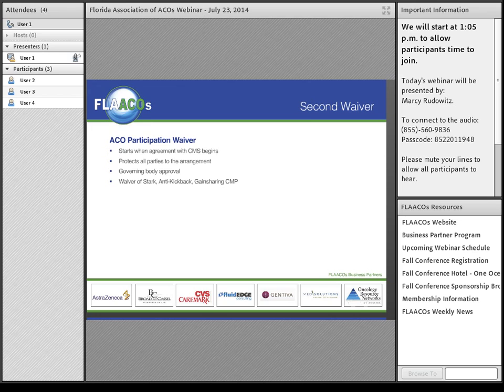The ACO participation waiver covers the physician self-referral law, which, for those of you that aren't aware, is the Stark Law, the federal anti-kickback statute, and the gain-sharing CMP that applies broadly to ACO-related arrangements during the terms of the ACO's participation agreement under the shared savings. Well, that sounds like a lot of information, but to really get down to it, it's, again, the checks and balance system of making sure that certain ACO-related arrangements, which would otherwise have been prohibited during the terms of ACO participation, are now allowed. And again, there are strict guidelines for this. And we're going to go a little further into it as we go into the next waiver.